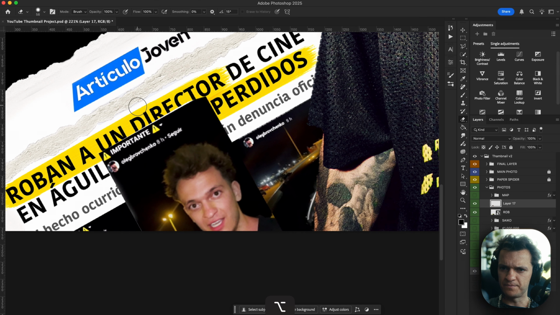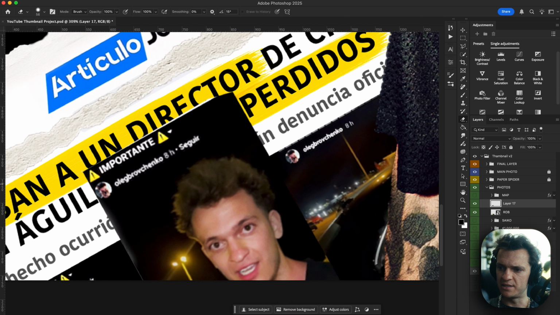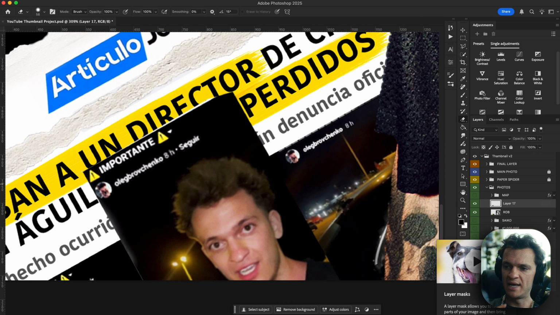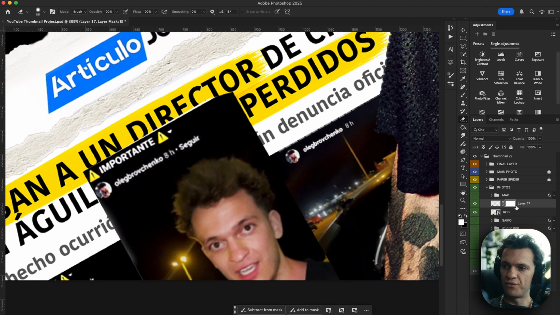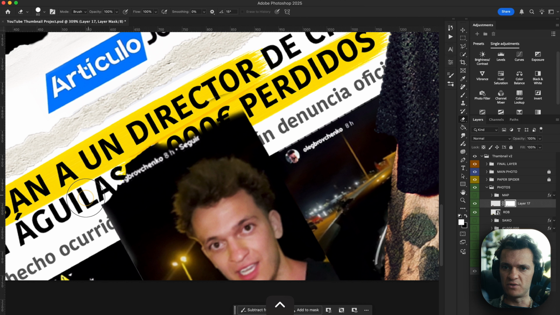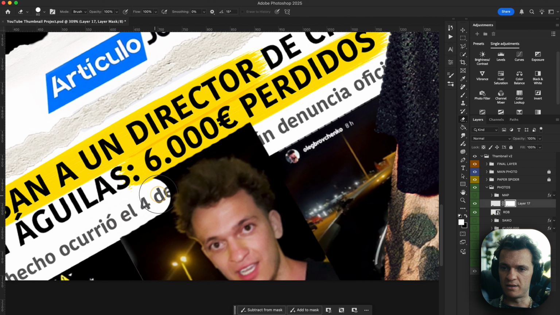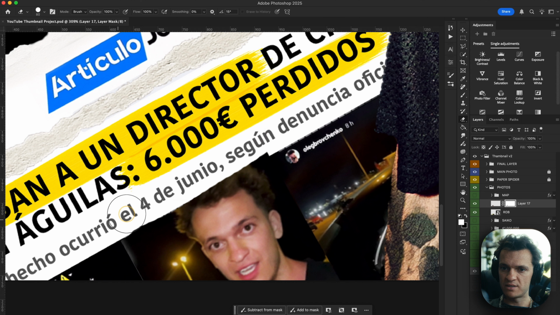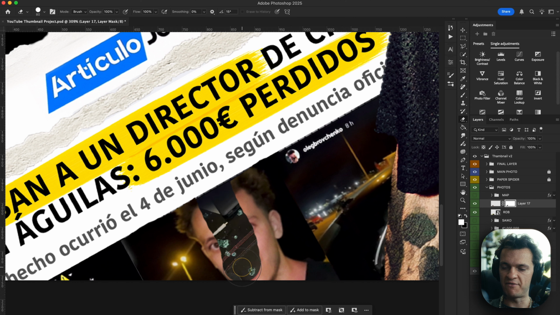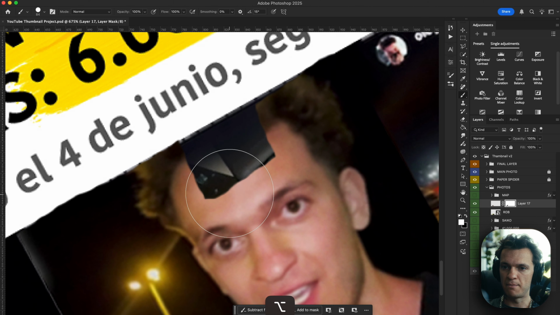Boom, boom. And now I wanna hit, look guys, the smart way is layer mask. So you always use a layer mask basically for everything that you're doing. So when you, for example, erase some stuff, if you clean it up like that, you can always go back if you need to. For example, look, I'm gonna clean my face, boom. Oh no, what happened? My face, how can I get it back? Well, you hit B, which is the brush tool, and you just paint it back, basically.